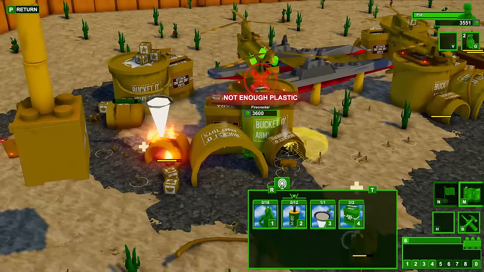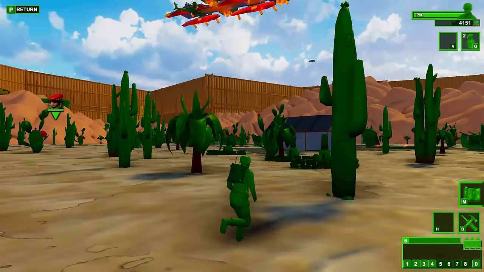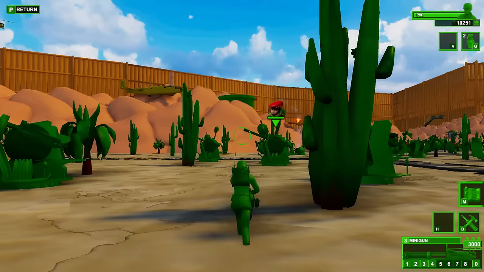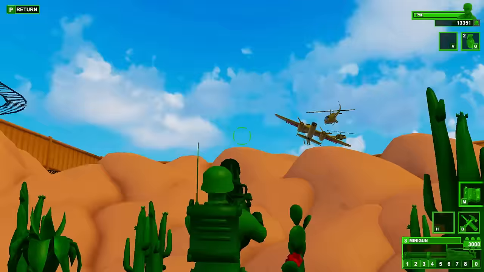So yeah, the radio does help, but we just used all of our money on that, and so now we can't get more defenses. So that might have been a mistake, we'll see, but let's see if we can't get up here and snag some of this ammunition.